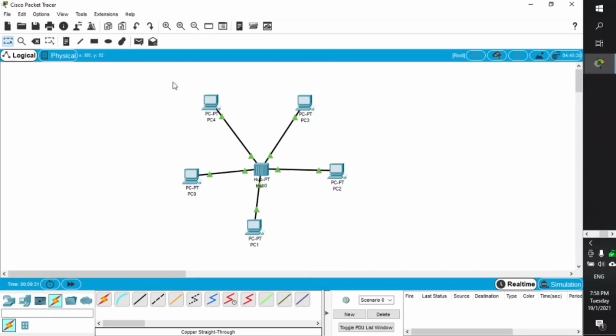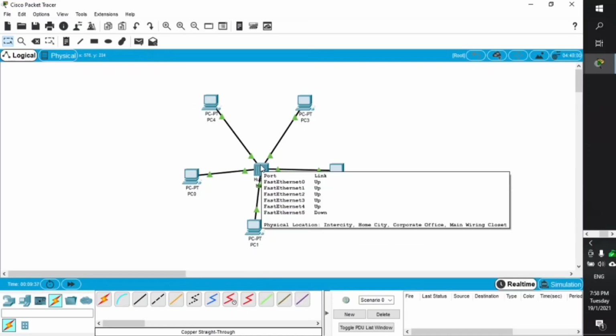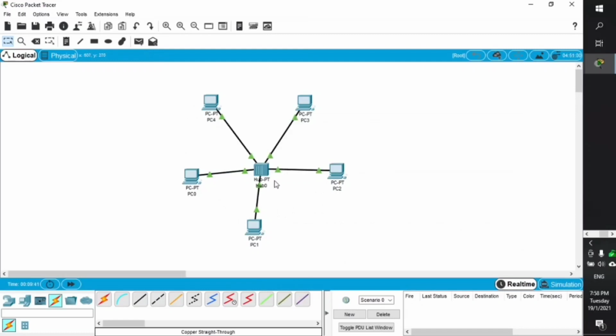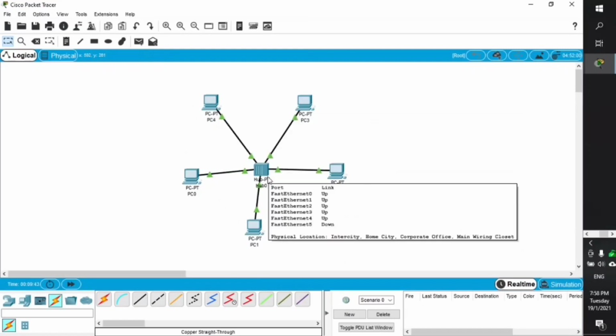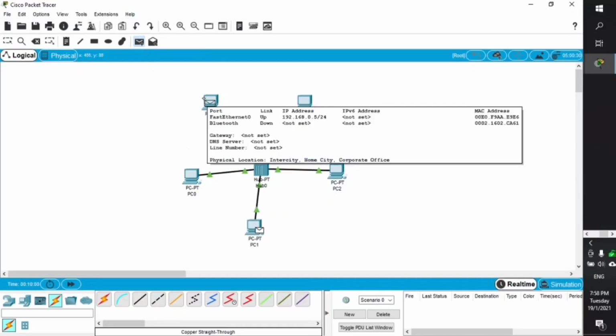That means this message will be sent from PC1 to hub and then hub to PC4 and then from PC4 to hub and then hub will send the message back to PC1. So the step will be like this. Click on the message and drag it from the source PC1 to the destination device PC4.